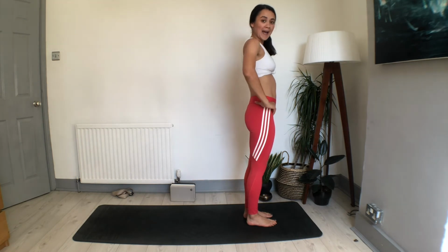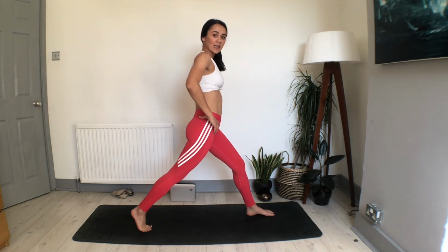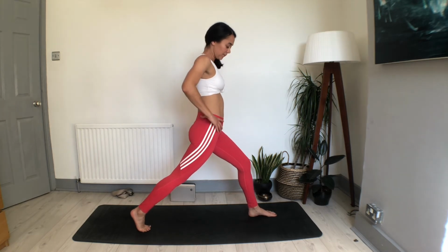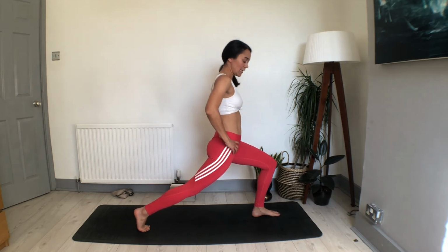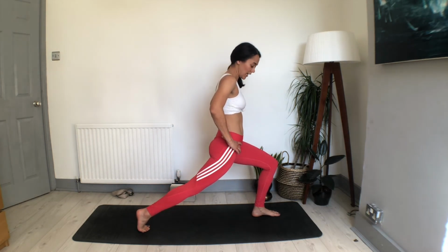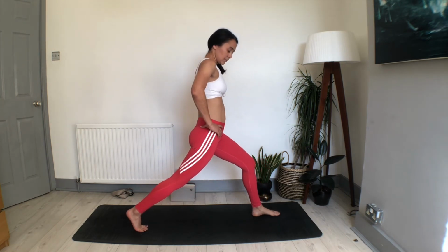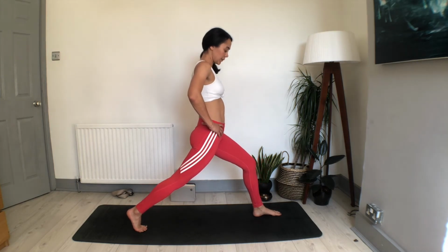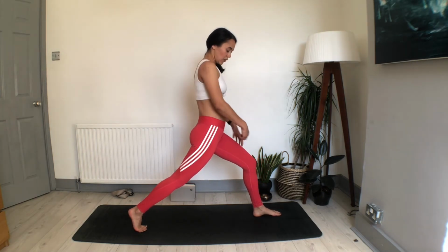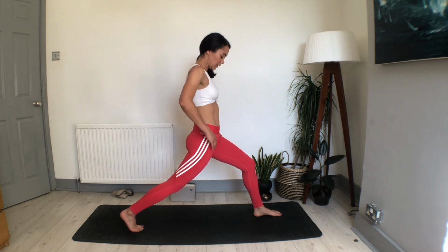From the top of the mat, step the right foot back, staying on the ball of the back foot, bend into the front knee, coming into a lunge. So if you notice that your knee is tracking too far forward over the ankle, just coax it back and take however deep a bend in that knee that feels comfortable. If you coax it back, you can widen your stance if you want a deeper stretch.